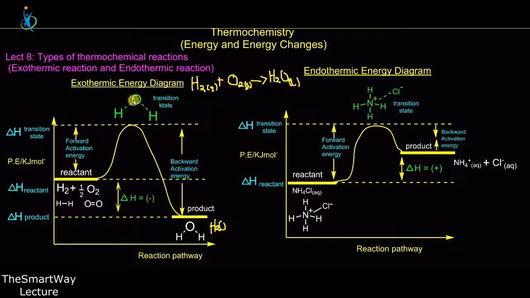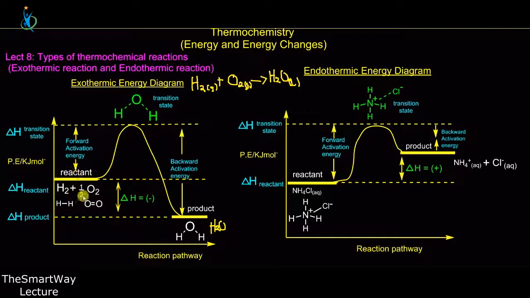But as they come together to give you the product, they give off energy. And in the exothermic diagram, the process of bond formation gives you a higher amount of energy than the one that is used to break down the bonds. So basically, the excess energy, the difference in energy between this and this one, will give you a negative value. And we explained that in our last lecture.